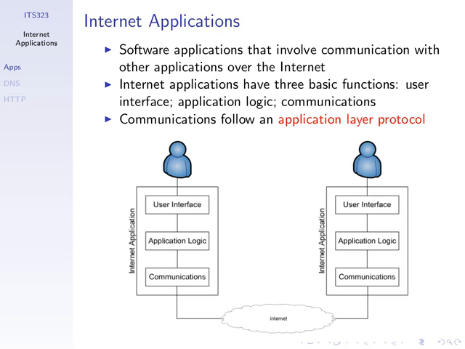Most internet applications have three basic components: a user interface, which may be a graphical interface for the end user or a configuration interface for a server; the application logic, which is the functionality specific to that application — for example, a web browser has to parse HTML to display it on screen, while an email client needs to open and save files and handle attachments; and the communications component.